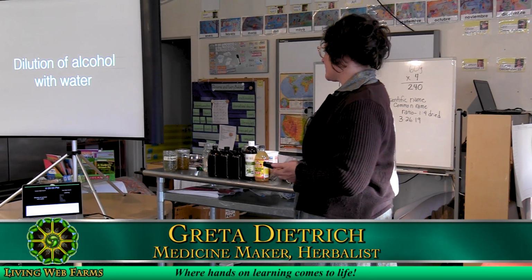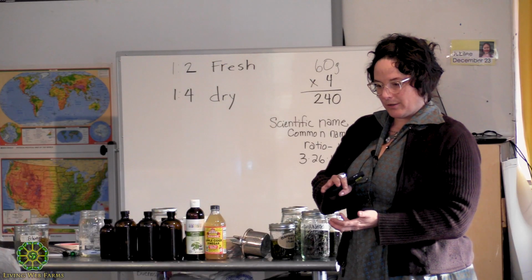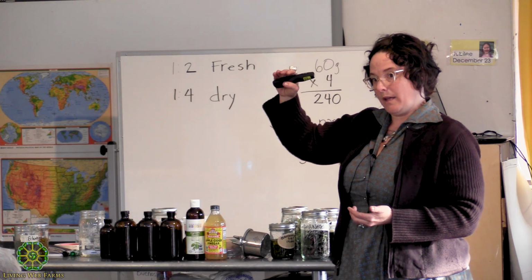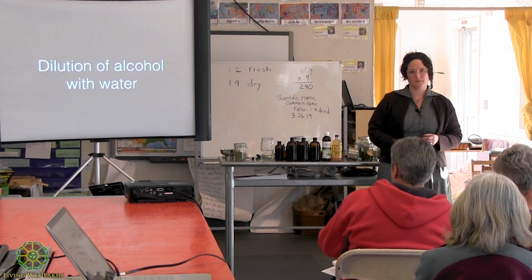So one thing I didn't talk more about, because there's a little confusion with it: as you put the plant in and you put your solvent, it's going to pull out the water and dilute your tincture. So the higher the alcohol for fresh herb is really recommended. Are you all familiar with proofs and what that means?